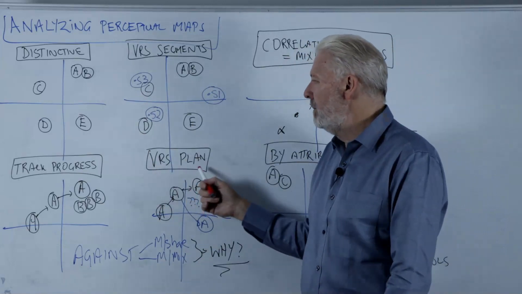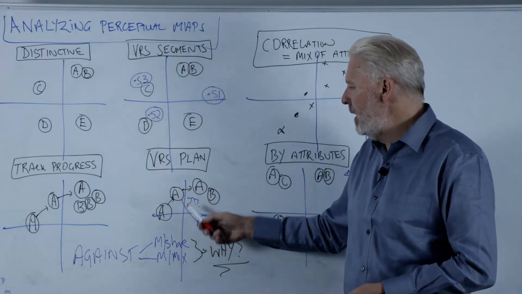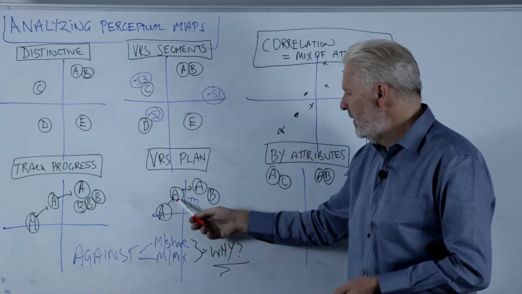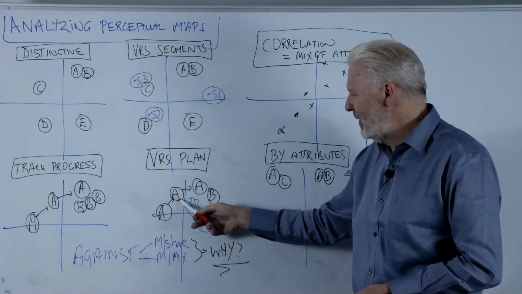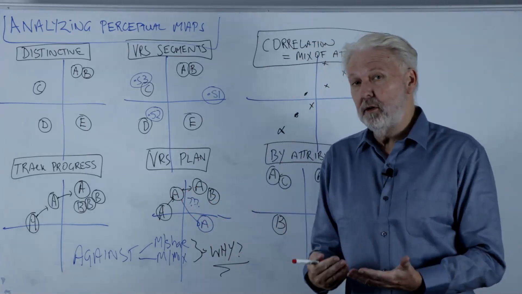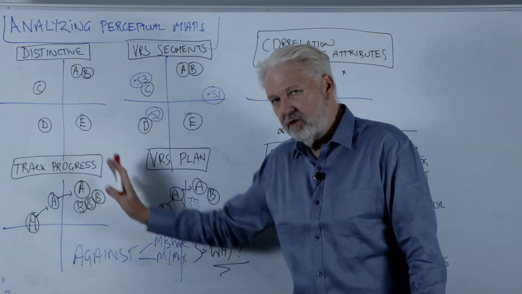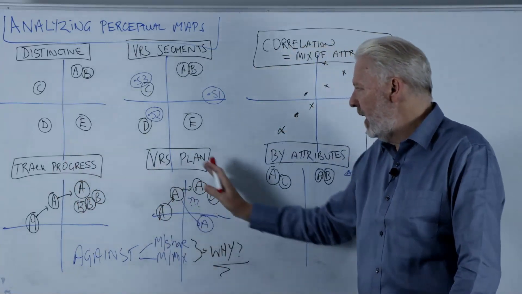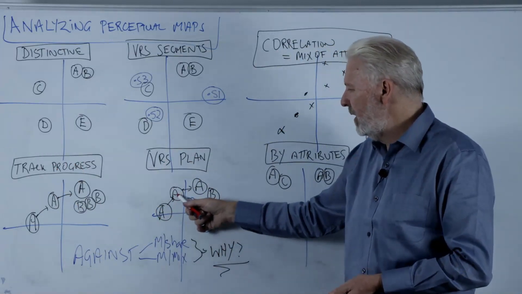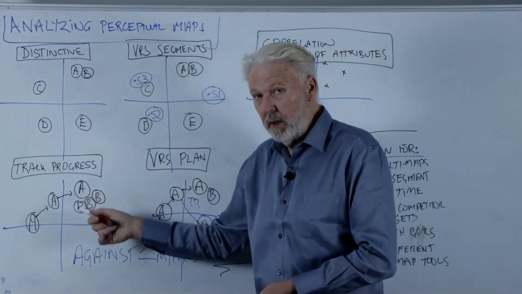We could also look at how we're tracking against our plan. So I've got A going up here. But given the segments down here, segment one, do they really want to go in that direction or did they want to go in that direction? Is there something that wasn't executed right? Are we delivering on our goals? So this is like an historical view and this is our future view. At this point they would have said, where do we want to go? We want to go here. And then we worked out, we ended up going here.